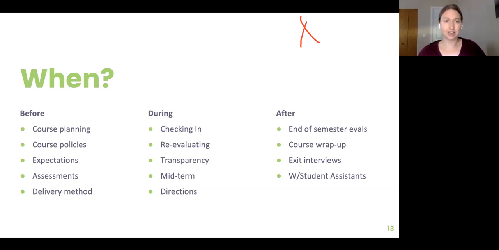And if you're lucky enough to have student assistants or teaching assistants, I love their insight. They are so great because they're sitting there alongside you. They know what you really expect, and they can often tell if students are coming to them with a lot of questions and can provide you some of that insight. The students will often tell them some of the things that they may not feel comfortable telling you. So it's another reason why checking in with your student assistants, even during your class, is key.